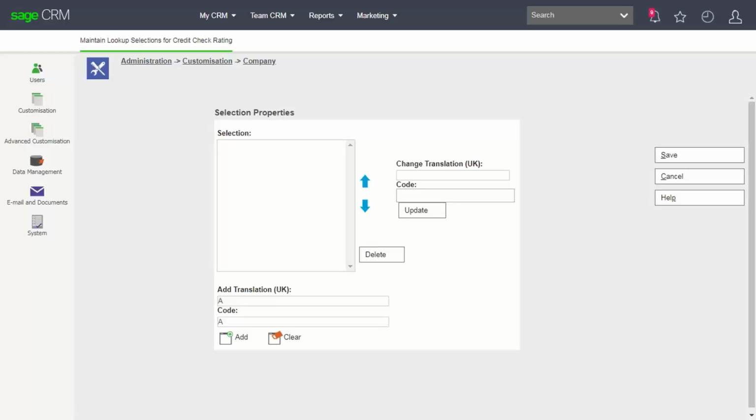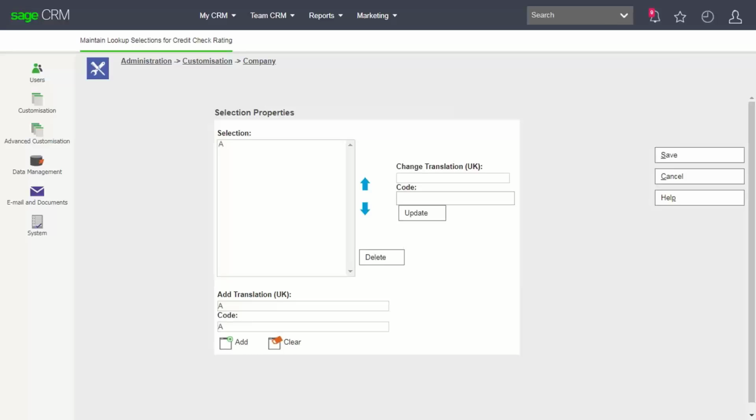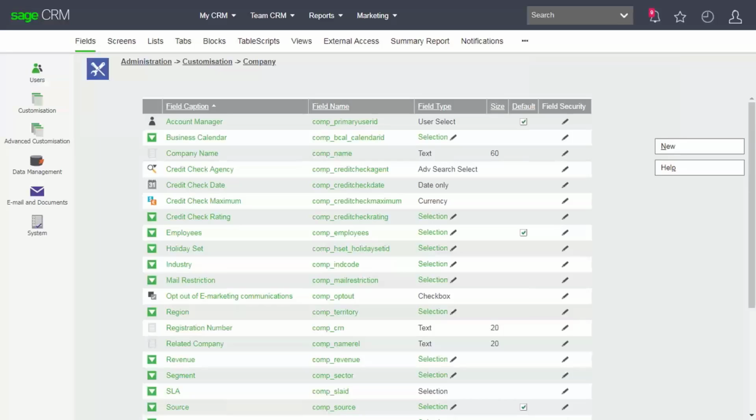So I'm going to drop some things in very quickly, very easily, probably quite boring, but you get the drift. I'm going to have a drop-down called A, a drop-down called, oh, I don't know, B, and C and D. So there you go. That's my drop-down contents of this new field called credit check rating, A, B, C, or D. And then I do that, and then I save it. Right, so there are my 4 fields created in QuickTime, but not much quicker than doing it for real. I'm just speeding it up for the purposes of today.